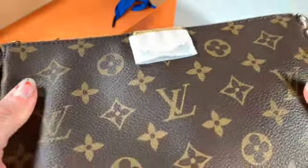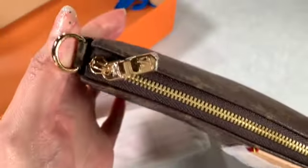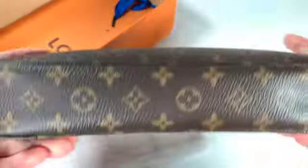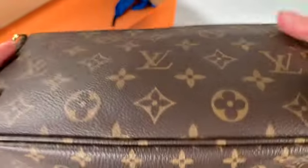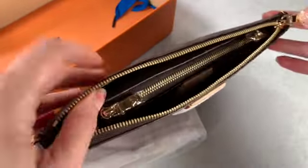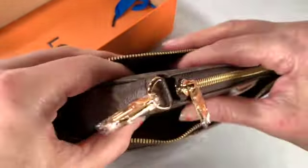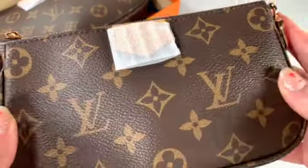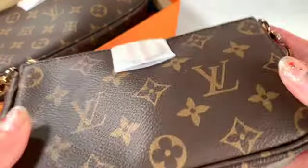But here we go. Here is the super cute bag, and wow, it is really beautiful. Really, really beautiful. This just feels so quality and nice. You guys know that my family and I were going to be moving to Las Vegas, and I thought, you know what, I better select some smaller bags for those days when I'm out shopping and I want something less bulky. I mean, I usually carry very big bags, but I thought this was such a cute one for a small crossbody style of bag. Again, taking a closer look at it, it is really, really nice. It smells nice. It feels nice.